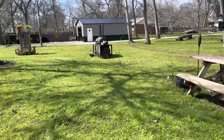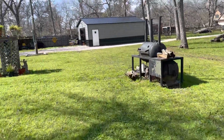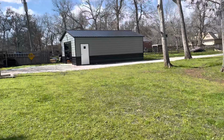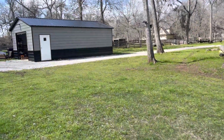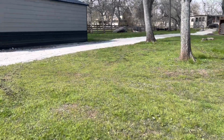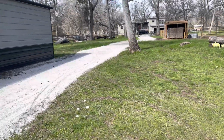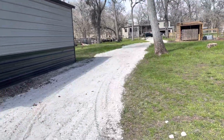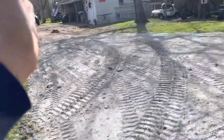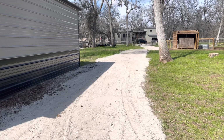Also, he got rock poured. It's like a combination rock and concrete dust thing where it kind of hardens as it sits and gets wet in the rain. That way it won't sink and we can drive over it without getting stuck in the mud, because when it gets wet out here, it's really wet. We don't get stuck, but people that come through here do, and then they tear up the yard and any yard work that we have to do gets torn up. So this way it's all nice and set. He has it going from one side of the property, a driveway all the way around the Bates House workshop, all the way to the outside of the street.